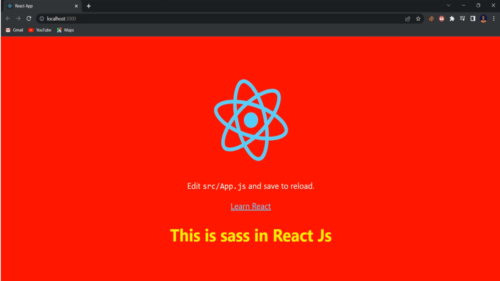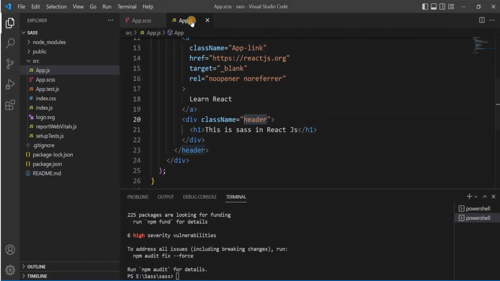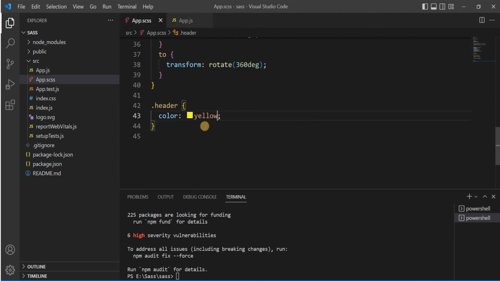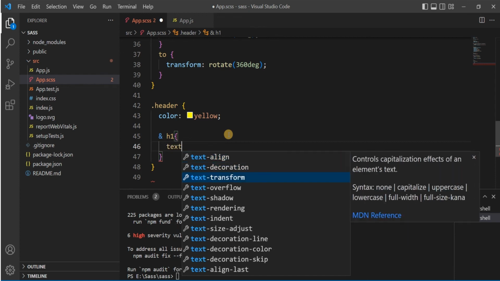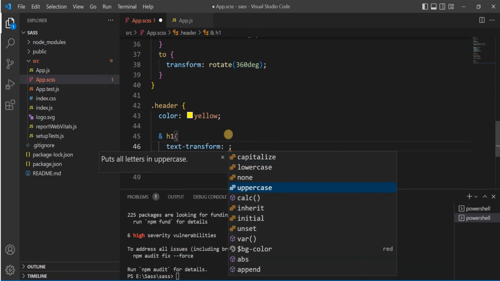Now maybe I want to add another property inside this h1 tag. To do that in Sass, we just come below here, and then you use the ampersand, and then you say h1, and then maybe you can say text-transform uppercase.